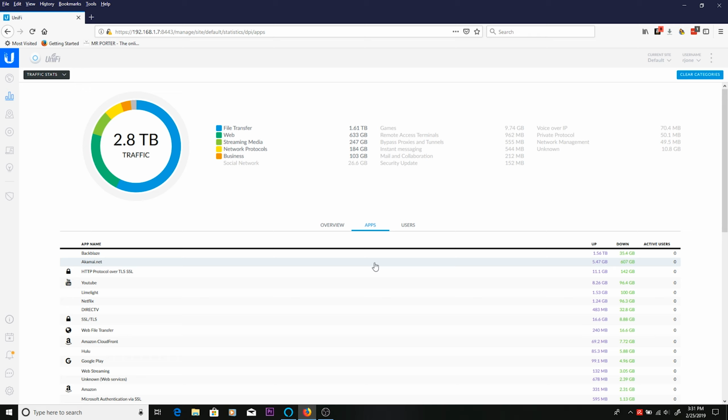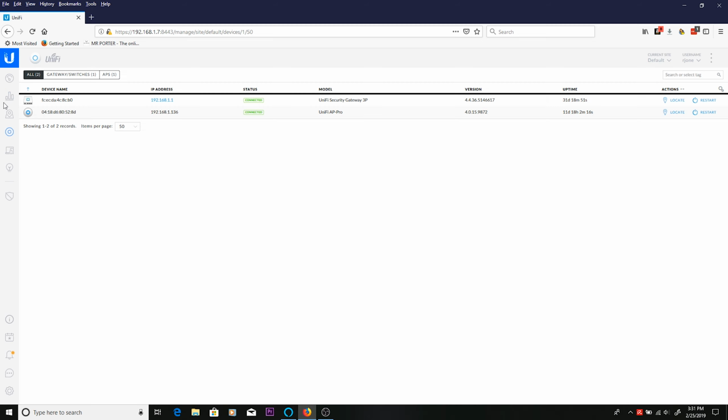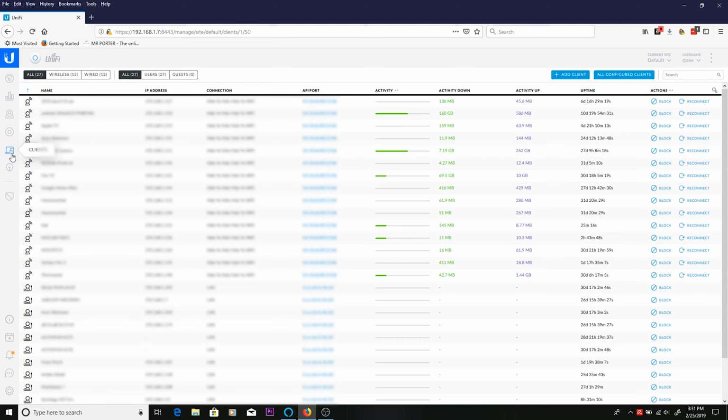But the reason this is important is because you can see with a program like Unifi or with a system like this, the devices that are connected, the clients that are connected, which is what you're looking for, and actually how much data they're using, which is very, very important, because you can see if there's devices on your network that shouldn't be, which would be indicative of someone gaining access to your network maliciously and accessing your data. Not just your data, but also they could be using up your bandwidth, especially, like I mentioned earlier, if you guys have any data caps that you run into.